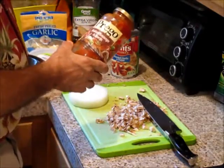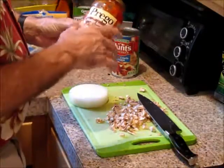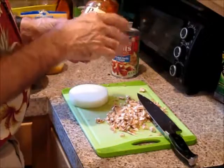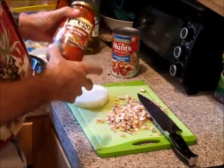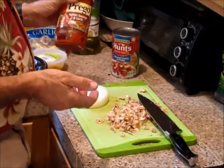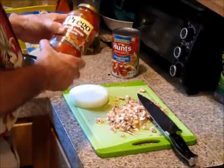If it's got like a Romano cheese in it, or cheeses, but they got some of these sauces that's got like 3-4 cheese in it. I don't like those too much. This one's got Italian sausage and garlic, so that's okay. Even if you get these sauces that are vegetarian, they're very good. Prego makes good sauce.